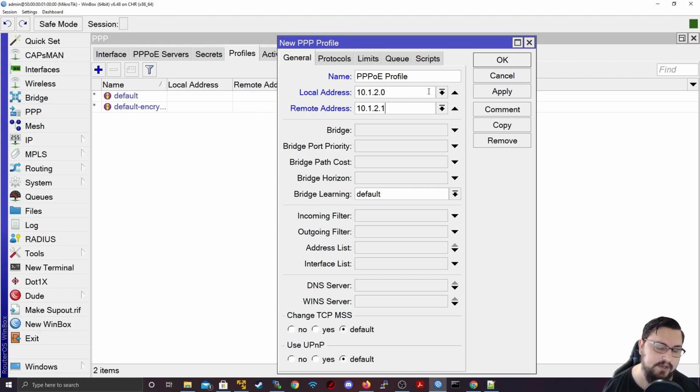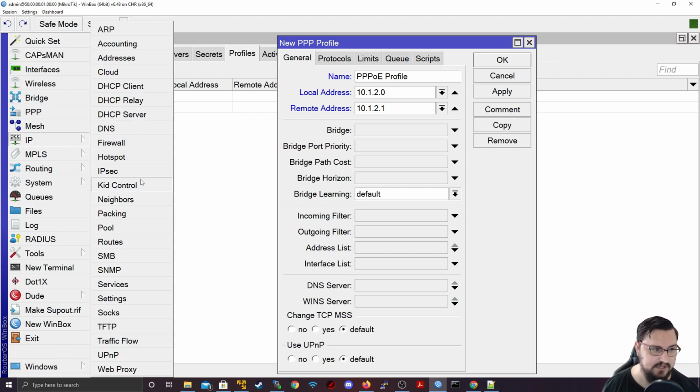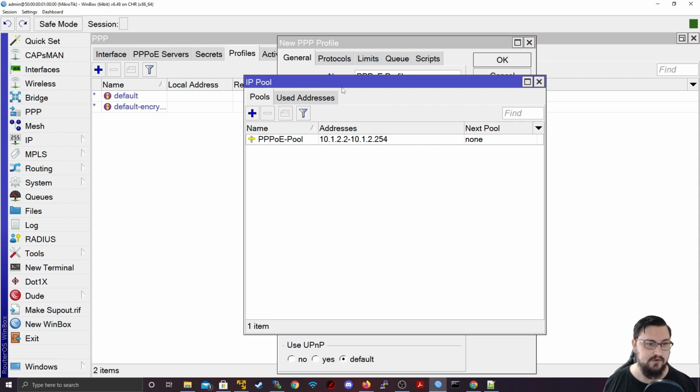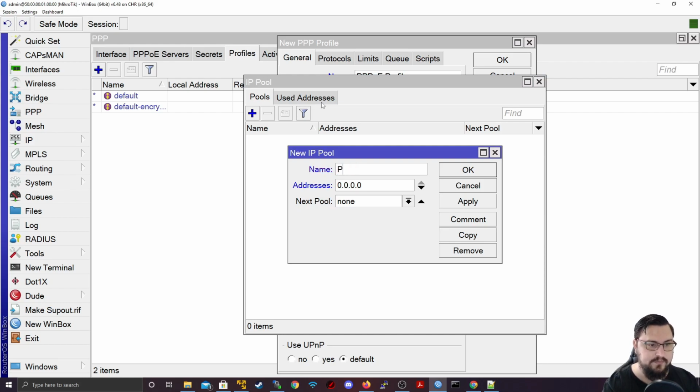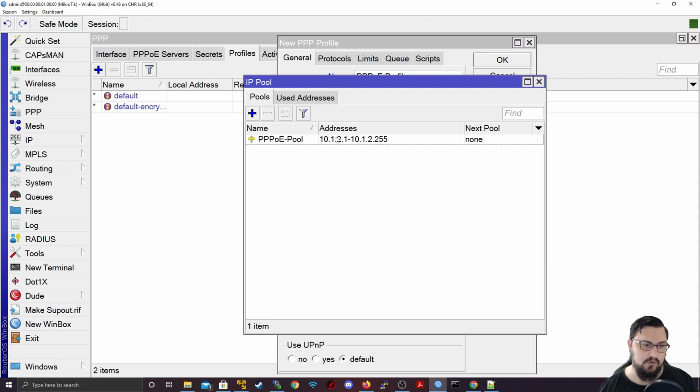So in this event, I might actually just do the good old switcheroo, and I'll go and create an IP pool. So similar to DHCP that uses a pool to assign to the clients, PPPoE can also use an IP pool to assign IPs from that pool. So here I've already got a pool created, but let's just delete that, create a new pool, and we can call this our PPPoE pool. We can set the addresses. So we want to assign anything from 10.1.2.1 up to 10.1.2.255. Let's do that and see how well this works. Let's just apply that. So that's the IP addressing that it will use.